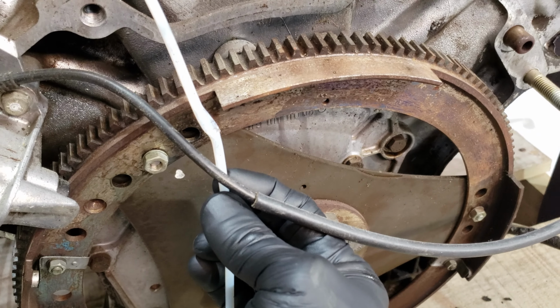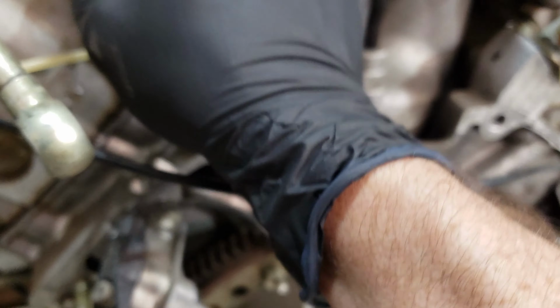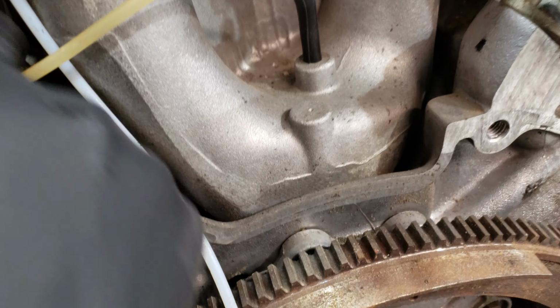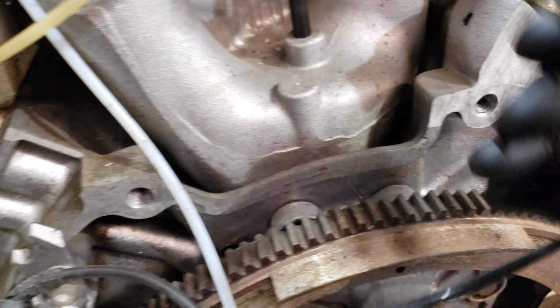This vacuum line right here looks like it got pinched. That'll have to get replaced. This coolant outlet will have to get cleaned up some. So what's probably going to have to happen, yeah, this one right here too. That's got a bit of corrosion on it right there. That'll have to come out as well.